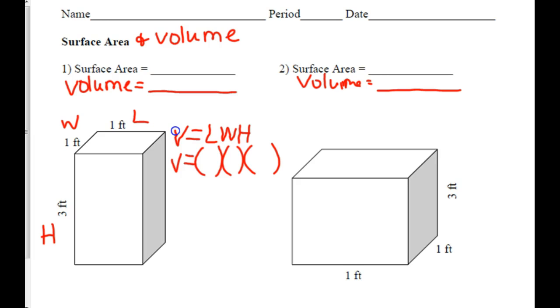and I know that I have to substitute in those numbers. So L is first, and my number for L is 1. W is next, and my number for W is also 1. And then next is H, and my number for H is 3. So we know that we're just multiplying because anytime that letters are beside each other, that means to multiply. So we're going to do 1 times 1 times 3. And we end up with a volume of 3 feet cubed. It's cubed because it is 3-dimensional. 3 is our volume. Surface area is a much longer formula.